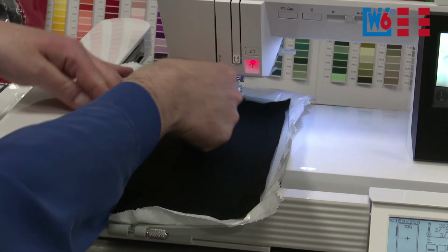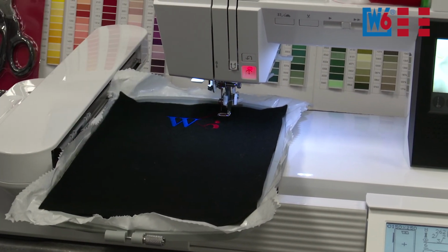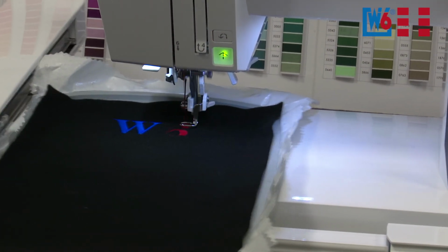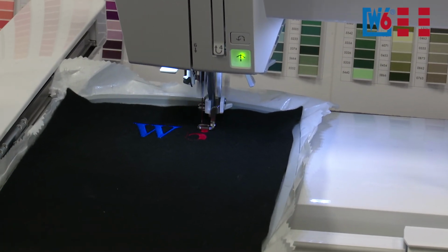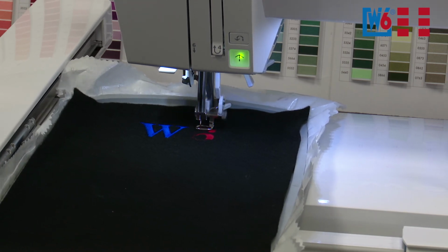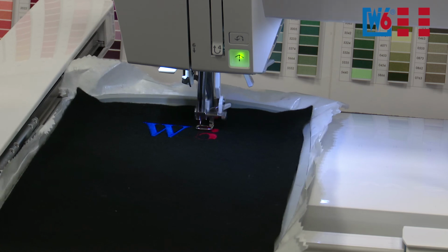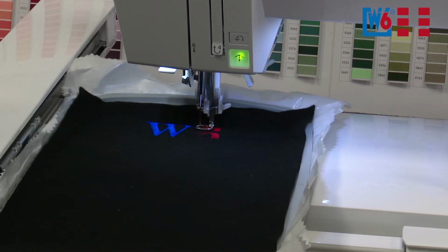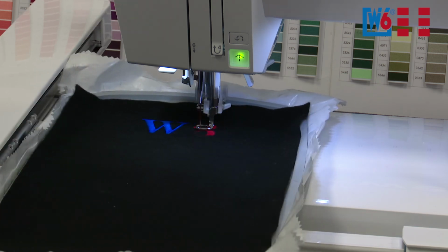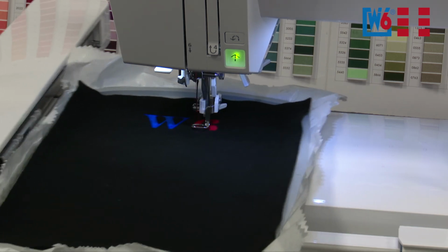Now it looks really good. Now we can move on. Let's go. Foot down and here we go again. You see, the machine continues without leaving a gap in the embroidery. At this point, let me tell you another thing. You can always start embroidering in the middle of a pattern. You cannot only move back and forth individual stitches by the plus and minus buttons, you can also forward by entire colors and thus start with a pattern without having to press the Stitches Plus button for half an hour.